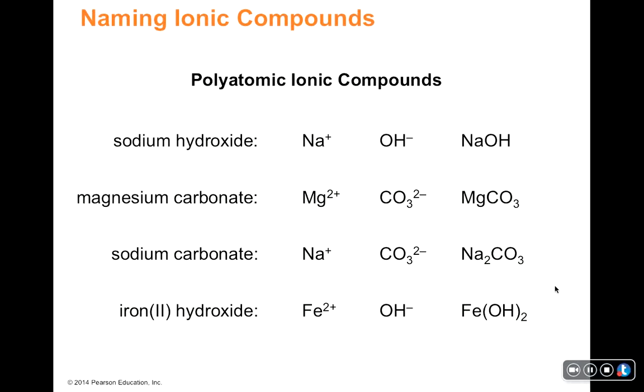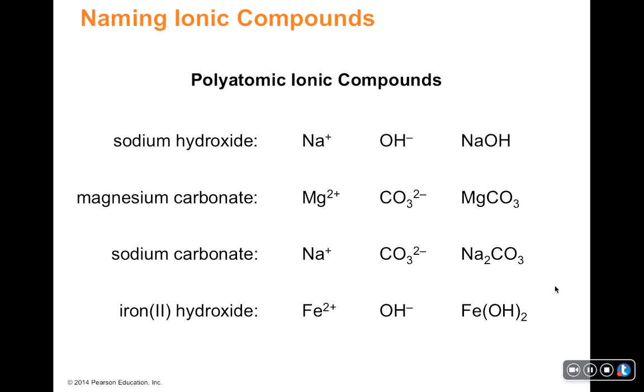Okay, the next one, sodium carbonate. So we look up sodium, it's in group 1, so it has a +1 charge. Carbonate's on my chart, it's CO3 with a -2 charge. I swap those charges and I end up with the formula Na2CO3. So let's check that. I have 2 sodium ions, each with a +1 charge. So total charge on sodium is +2. I have a single carbonate polyatomic ion that has a charge of -2. So the -2 and the +2 cancel each other out.